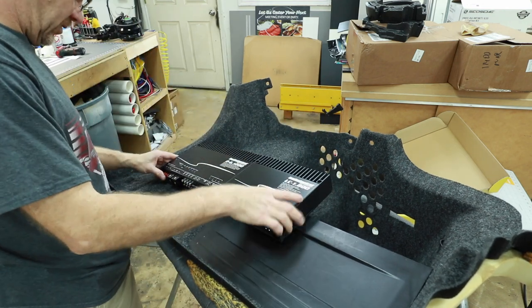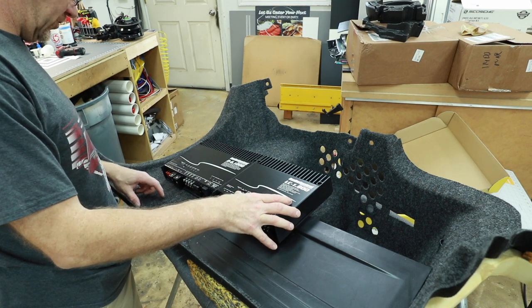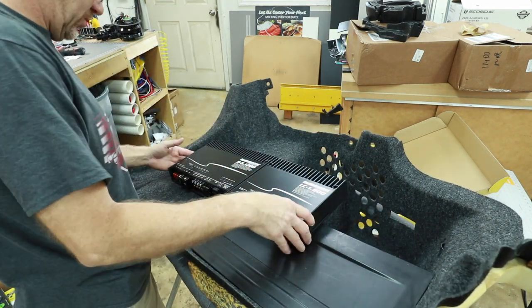This is about gonna give us what we need, because we're also gonna have two distribution blocks that are going to go in here also. So then what we'll do is we'll taper this into the pocket. He'll still be able to get all his stuff that he puts behind there.